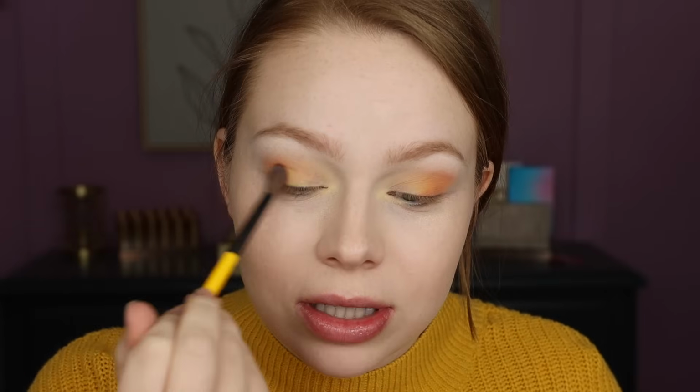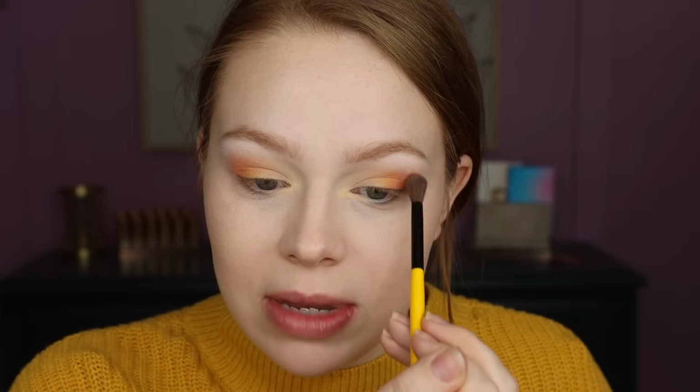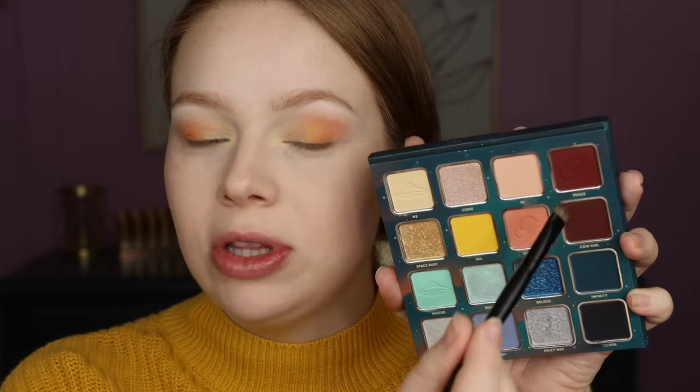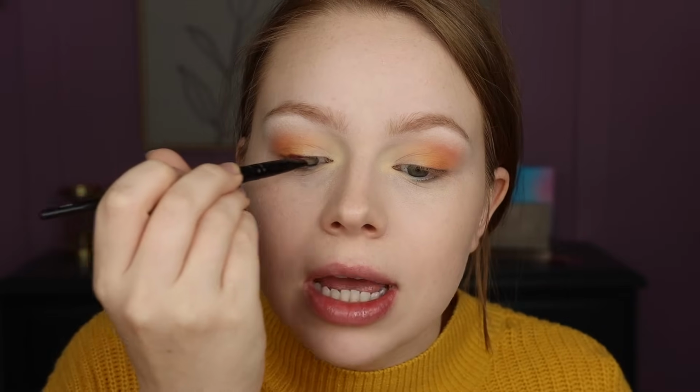I just really wanted to do a second look for y'all. Really get to play with more of these shadows. But I mean, I'm having so much fun with the mattes. I feel like they're blending really, really nicely. Maybe, I don't know that I want to deepen up my outer V a ton, but I could go into my liner brush and just grab a little bit of the shade Peace. Beautiful red tone, and just kind of line my lash line with that.